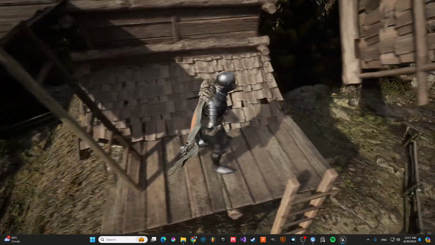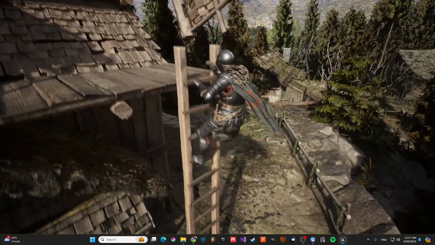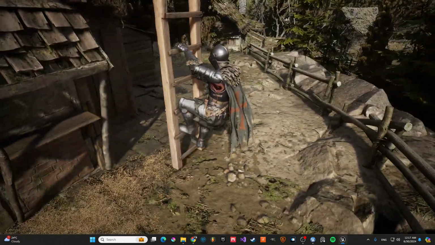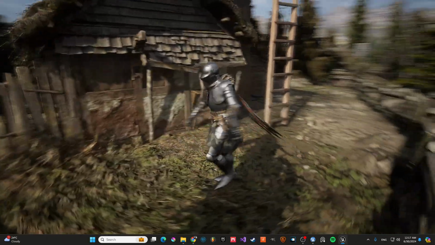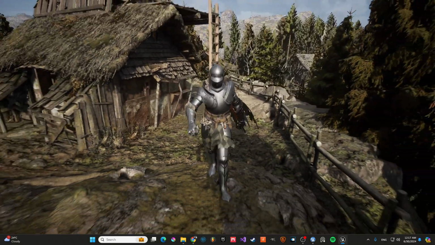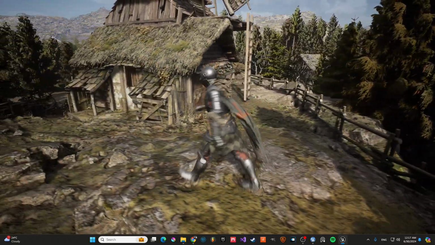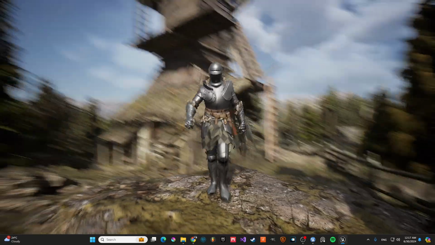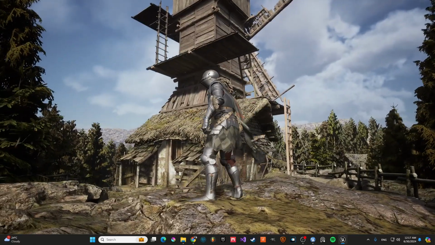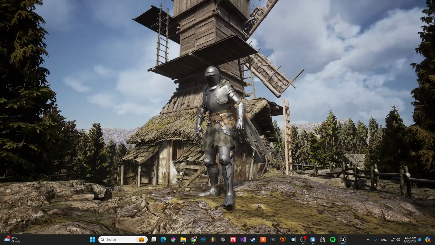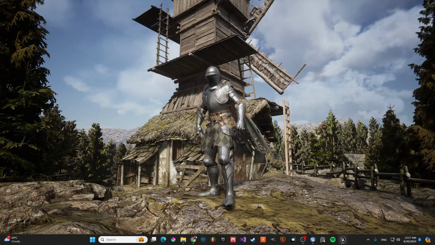So be sure to use the preview ladder. It's really powerful and you can make all sorts of crazy stuff with it. It doesn't have to be just a ladder. It can be like some sort of wiggly ladder like in the description we have basically in the demo room. So yeah, that's how you use the preview ladder.